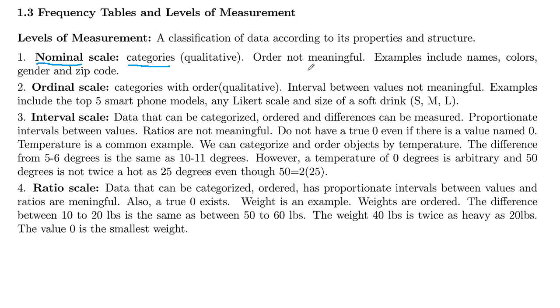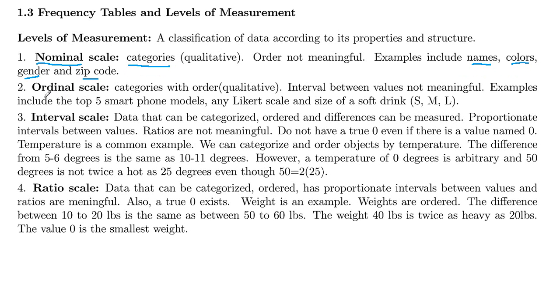It's strictly qualitative data. So things in this category would be people's names, for example, colors. There's no ordering there. It's just categories. If you categorize data by color, categorize individuals by gender. Gender is just categories. There's no ordering. And then zip code is also categories. So even though zip code is numerical, the numbers don't make sense for arithmetic operations, and ordering of the numbers does not make sense. They're strictly categories, geographic categories for where to send the mail.